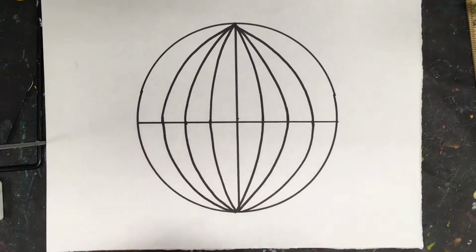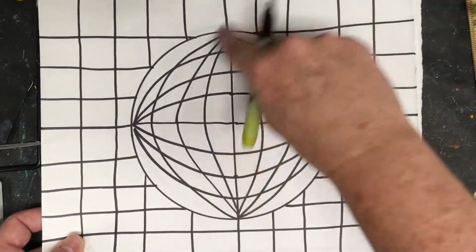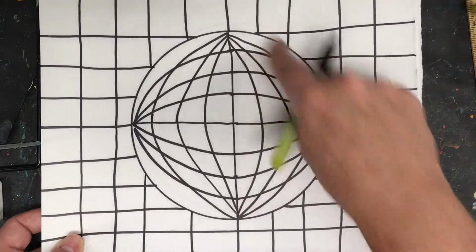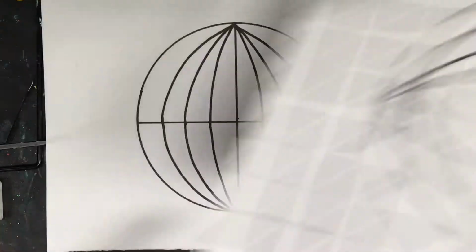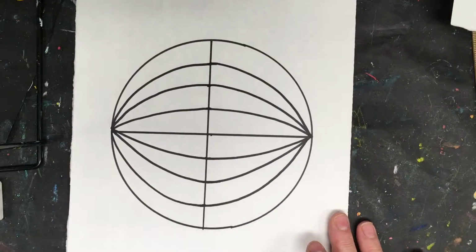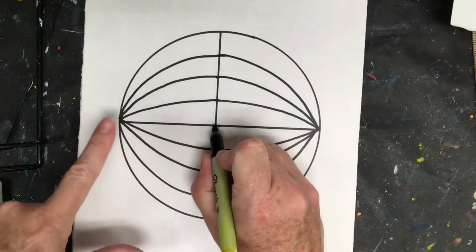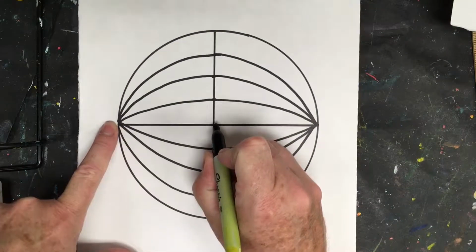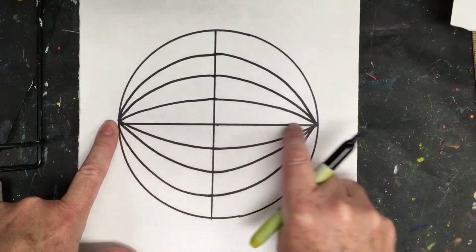Now we need to do the design on the opposite side. So right now we've got these vertical lines coming down. Now we're going to have to do it again, the horizontals, the same way. So I just turn my design this way, and I'm going to work it up again. I'm going to take the center, and I'm going to go to the very edge, and on this center, this is a horizontal line.